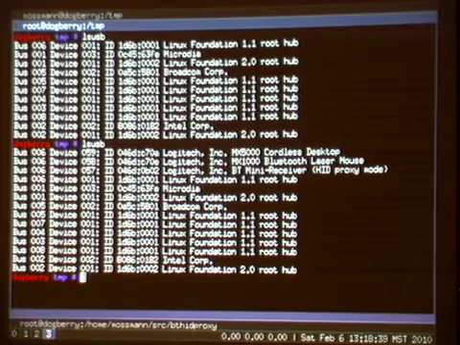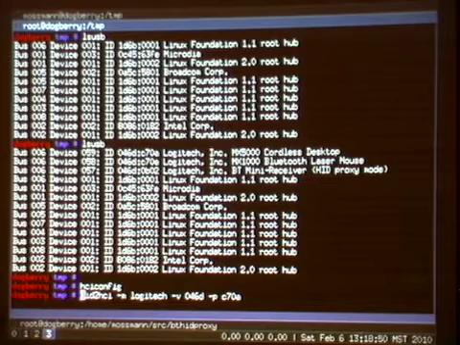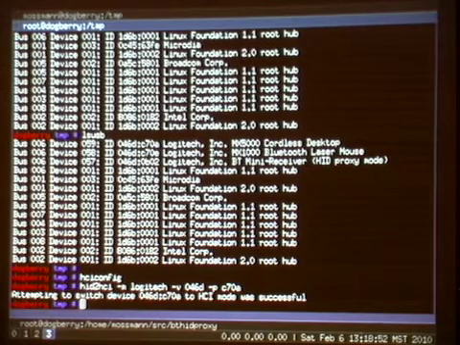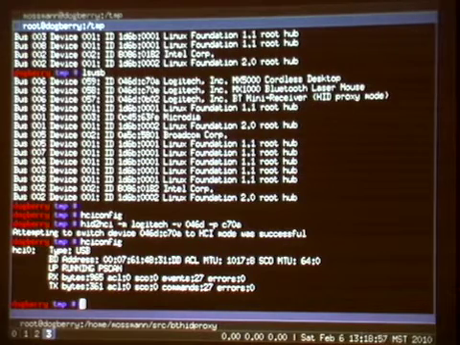And if I do an HCI config, you'll see I have no HCI Bluetooth devices at all. But if I use the HID to HCI utility that comes with BlueZ, I can switch the thing over to HCI mode, and then you can see, oh, now I have a Bluetooth device attached, right?